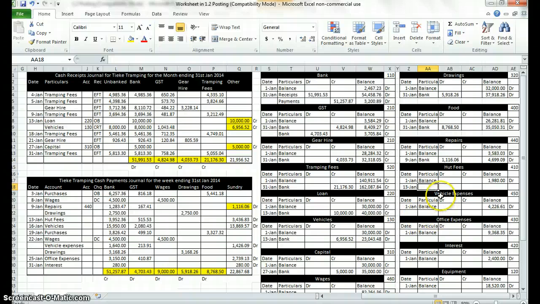We've got 2 minutes to go, better go fast. Bank, debit equals hut fees. That one, good, add them together. Vehicle expenses, date that it happened. Bank. Add the two together.